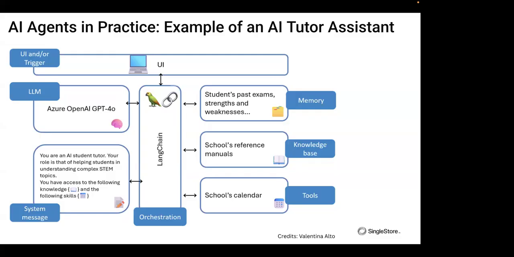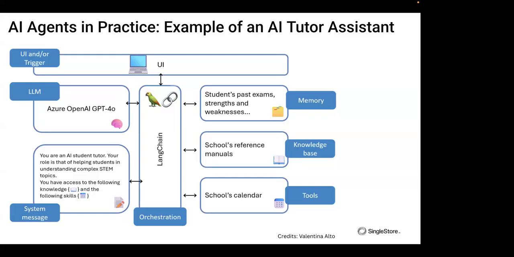There is a UI, where the student can come and ask different questions. The LLM is, for example, Azure OpenAI GPT-4o, and the system message is: You are an AI student tutor, and your role is helping students with understanding complex STEM problems and topics.